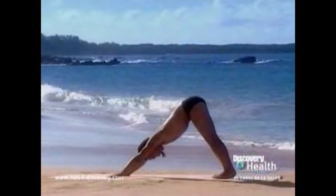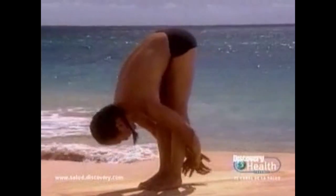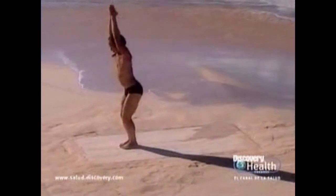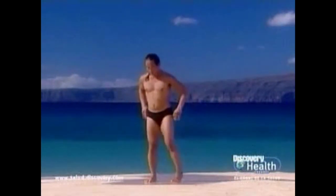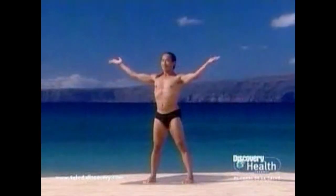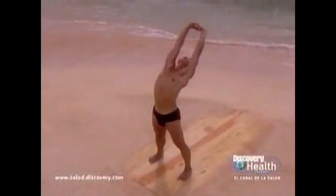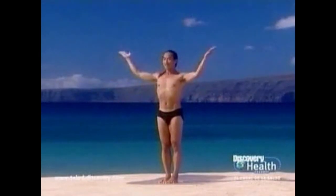Bring the left foot forward between the hands, bring the right foot forward in standing forward bend. Bend the legs to powerful pose, arms over the head. Press the thighs into the hamstrings to stand up into a back bend. Exhale, release back to mountain pose. Spread the feet slightly apart, take the hands onto the sacrum, inhale to a slight back bend. Lift the sternum. Exhale, back to center. Inhale, raise your arms halfway. Exhale, interlock the fingers, take the arms forward and swoop them up over the head. Exhale, back bend. Exhale, back to mountain. Step the feet together. Inhale, raise your arms halfway. Exhale, namaste hands.